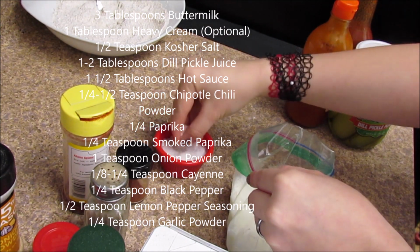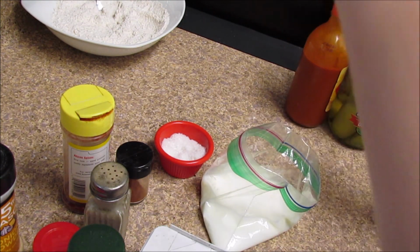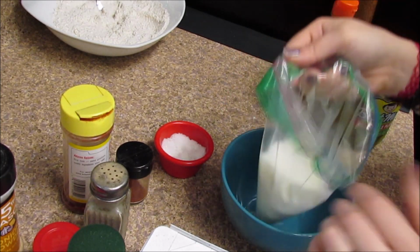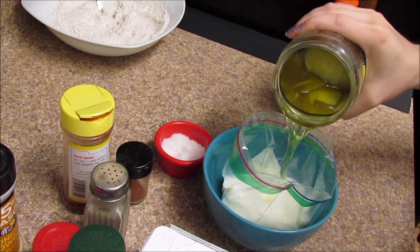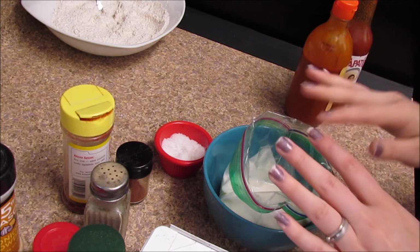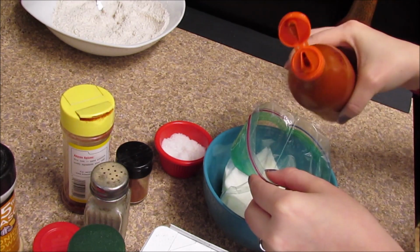And then about a quarter teaspoon of salt. And I'm just going to set this inside of a bowl so that it stops moving around. All right. And then maybe a tablespoon or two of pickle juice in there. And then I got this Valentina again. About a tablespoon.